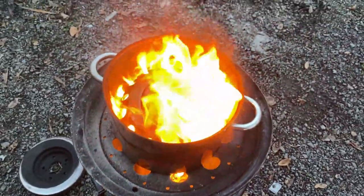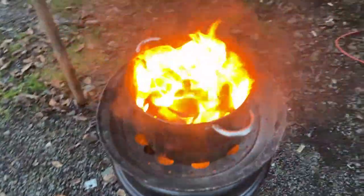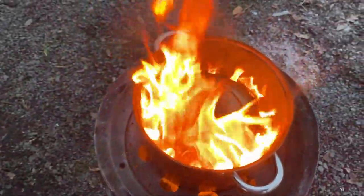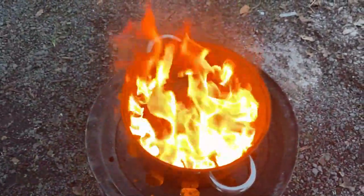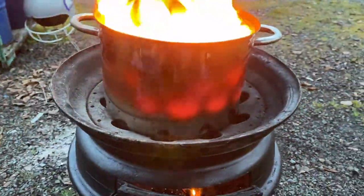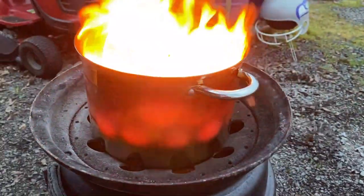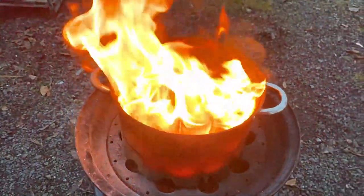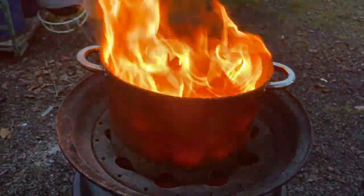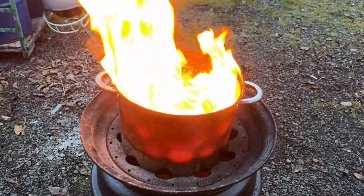All right, so it's been about 10 minutes. And it's looking really pretty good. It seems to be getting better and better as it heats up, so that's a good thing. All right, so now you can start to see it's glowing. And that is what it's really supposed to do. It's really taking off and kind of going nuclear there. That's really good. So it did take a little bit of time to warm up, but wow, that's impressive.